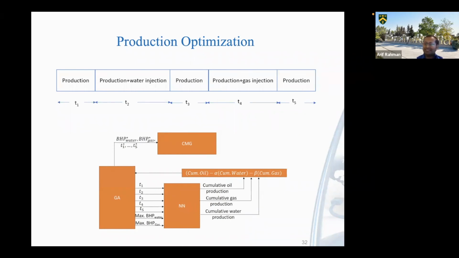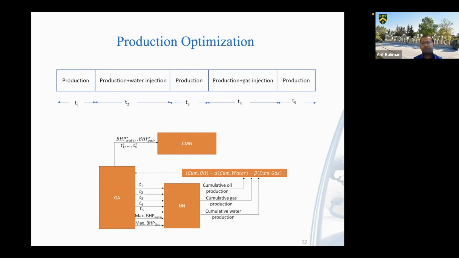So in this study, we use 1 production and 4 injection wells to optimize the field production using the genetic algorithm. First, we use primary production, then we do the water flooding, followed by the water alternating gas flooding to optimize the production. In our study, we use the genetic algorithm to optimize the well production.